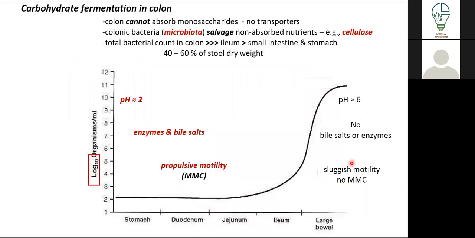Next up, what do we have here? So we have carbohydrate fermentation in the colon. Okay, so for the carbohydrate fermentation in colon, the idea is that the colon cannot absorb monosaccharides. Only the small intestines can. Okay, so colon cannot absorb monosaccharides. Cool. Colonic bacteria, basically, if there's anything left from the carbohydrates that reaches the colon, the bacteria will ferment it immediately. And this is mainly the cellulose, because cellulose we cannot digest it, right? So it will reach the large intestine, and the bacteria will start to ferment it.